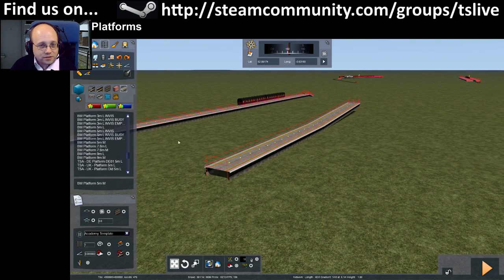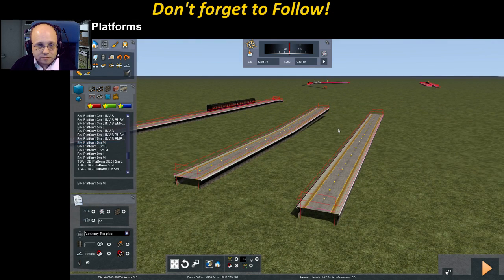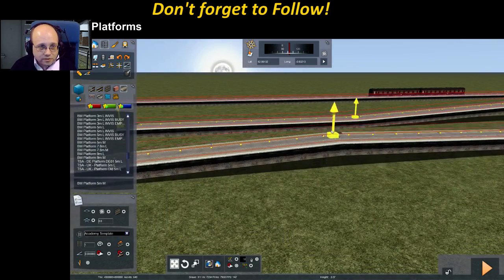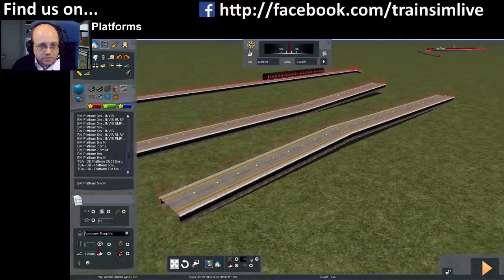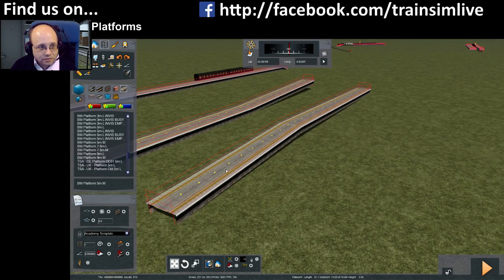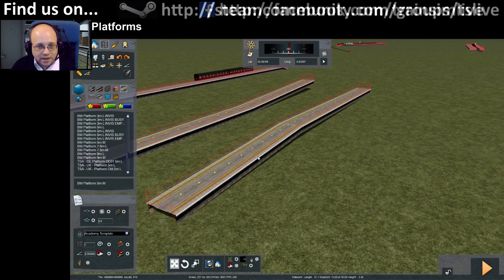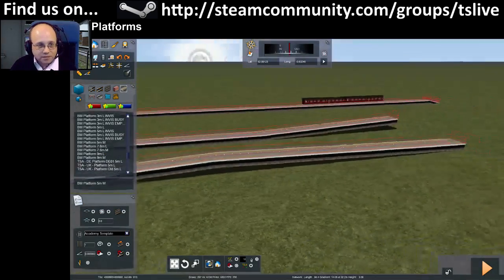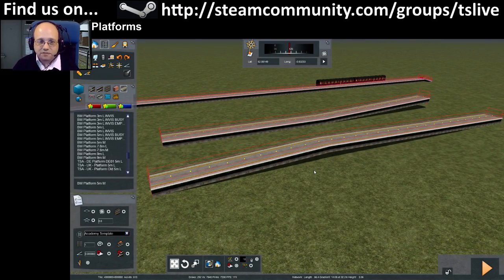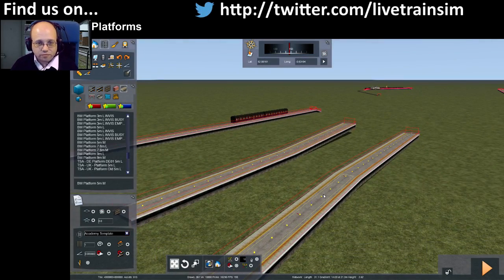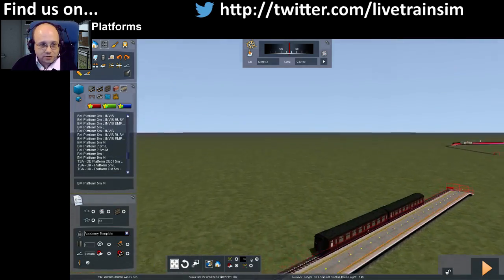The other situation you can have, if I do the same thing again, is if you were to, let's say, have this lifted up in the middle. What happens is it walks again from the end here to that end over there, which means it looks like it's burying itself in the middle there. So that's basically it: when you're laying a platform, the platform has to be flat. They have to be flat. If you don't lay it flat, then the passengers will walk through buried in it and all the rest of it. It doesn't work.